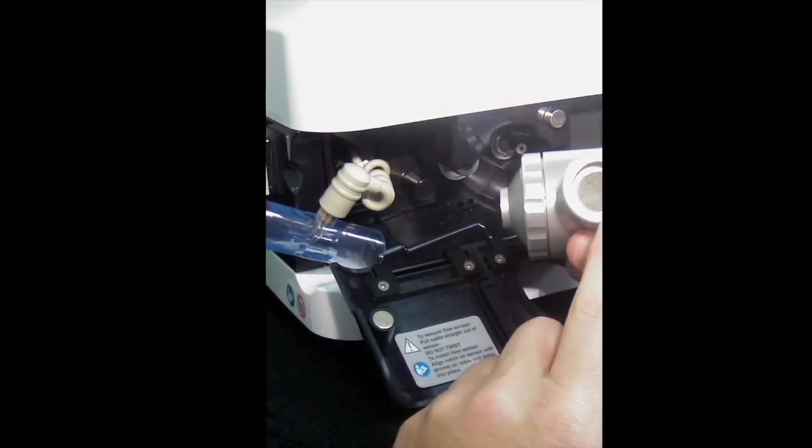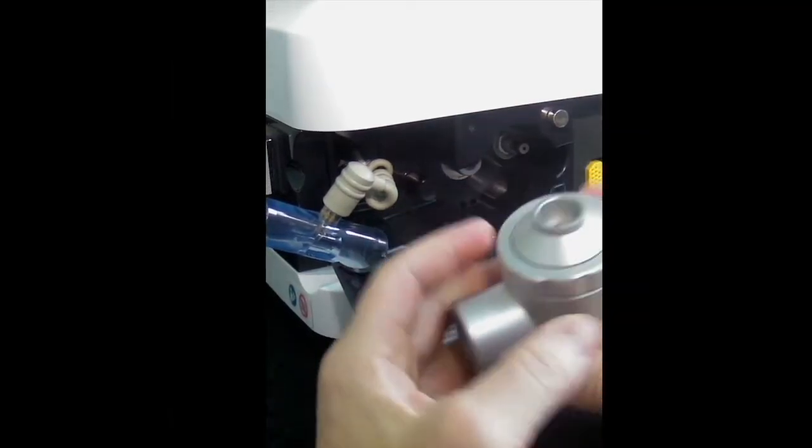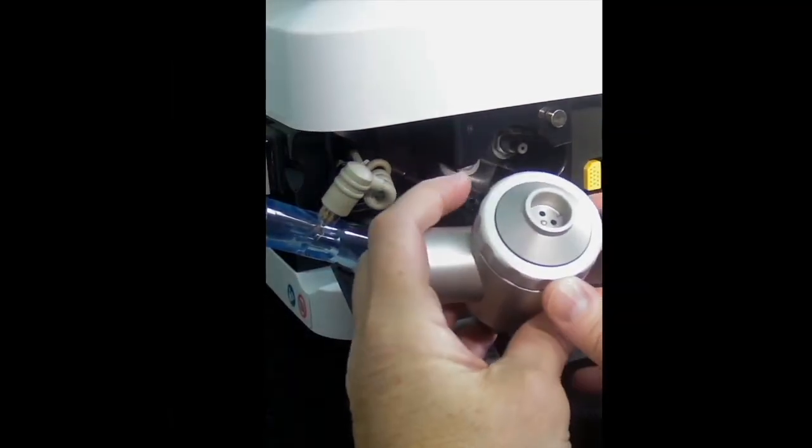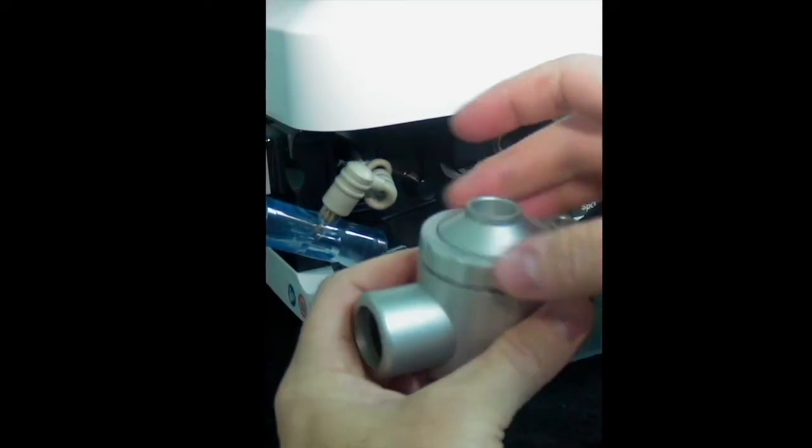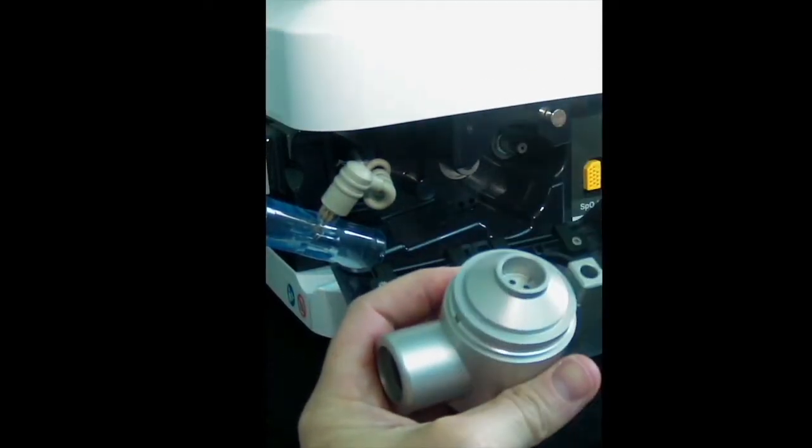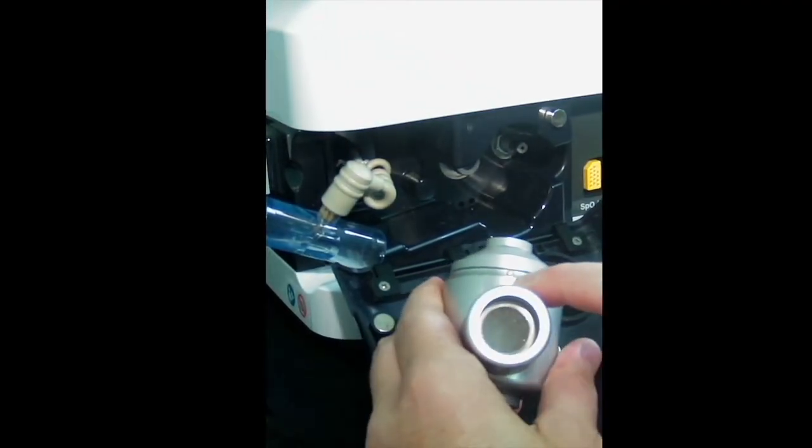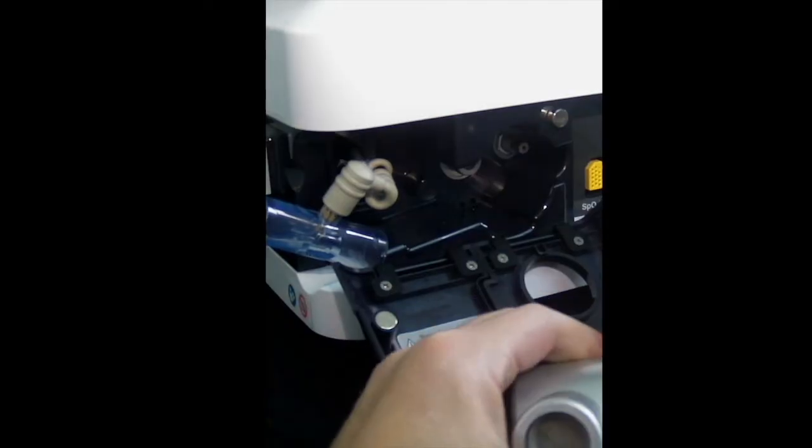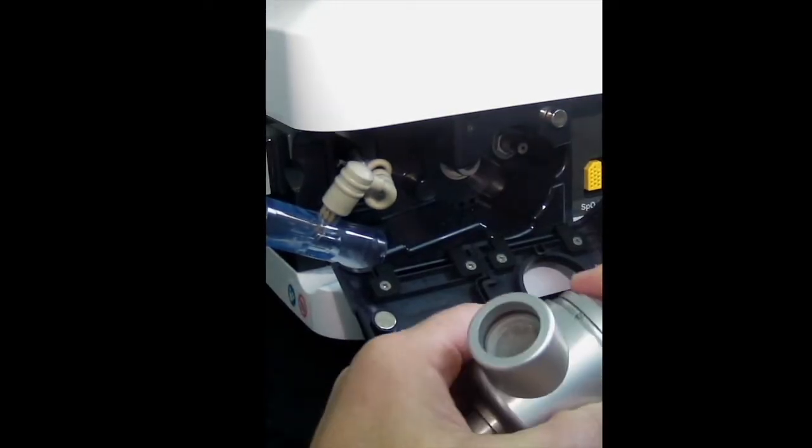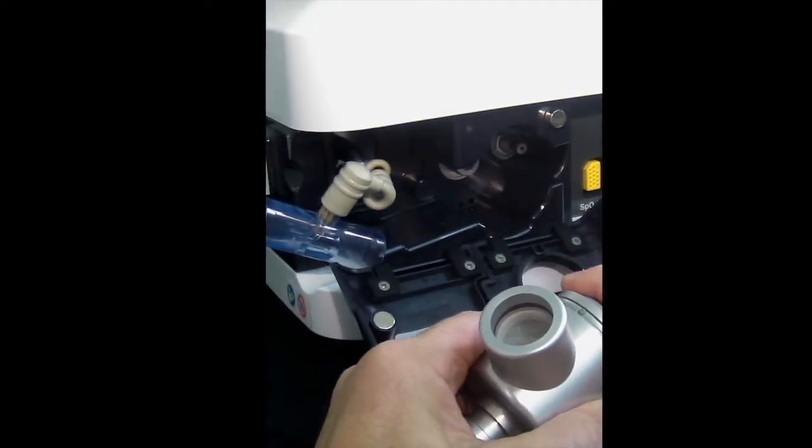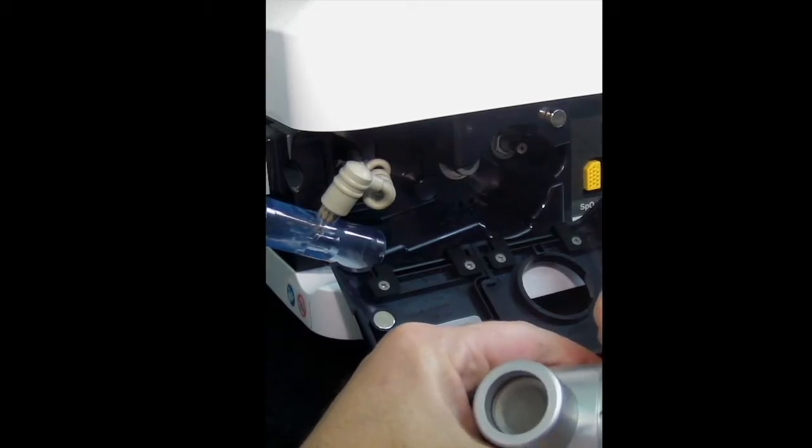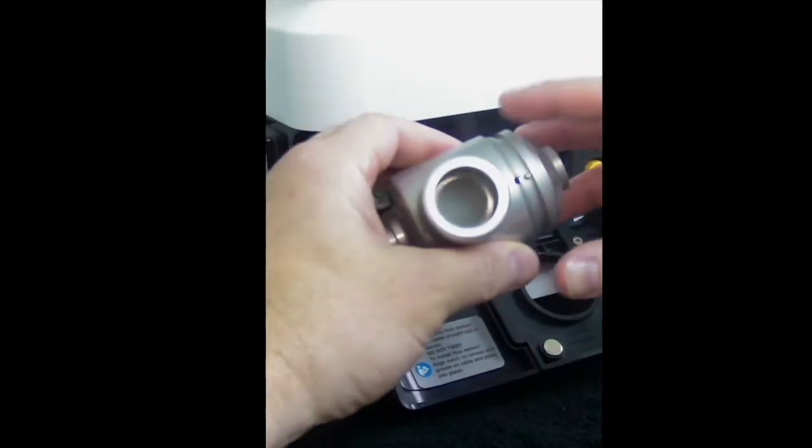I want to check for the components of my exhalation valve assembly. I need to unscrew the top of it right here and open it up. As I'm pointing out, there's a little pin here to show you the alignment. I'm going to pull this straight out. It's nice and tight and snug.